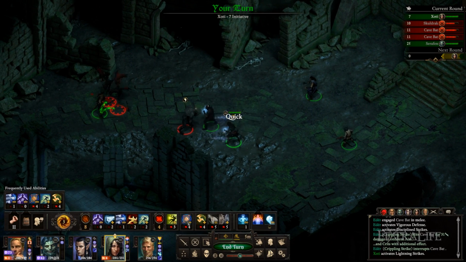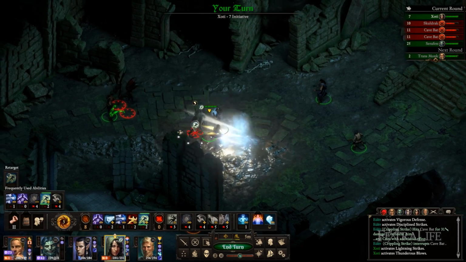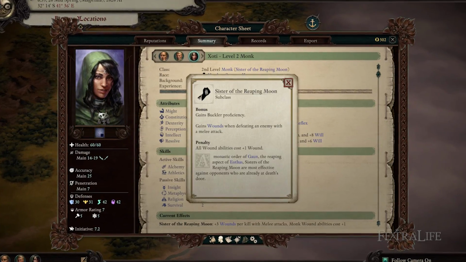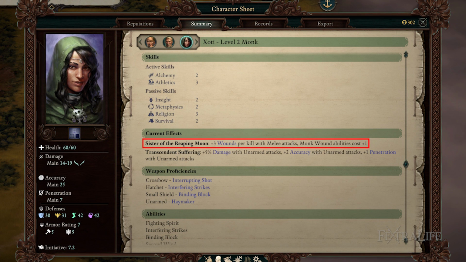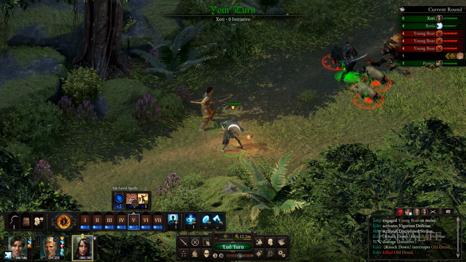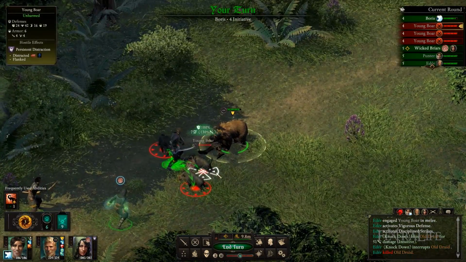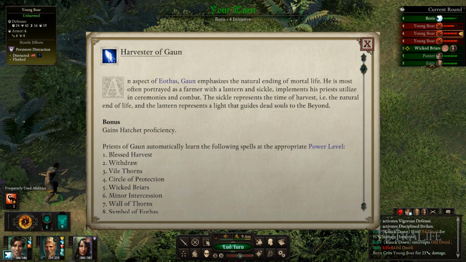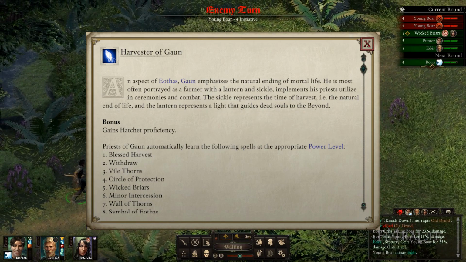When I use Xoti, I usually drop her into the melee striker role rather than the support role, and there are a couple reasons for this. First, the benefit she gains from being a Sister of the Reaping Moon gives her 3 wounds whenever she kills something with a melee attack. This bonus is completely wasted if she's ranged or doesn't deal much damage, which is often the case if you multiclass her with a priest. And second, the unique priest class she gains doesn't really do a whole lot, other than give her a few select spells that are not overly useful.